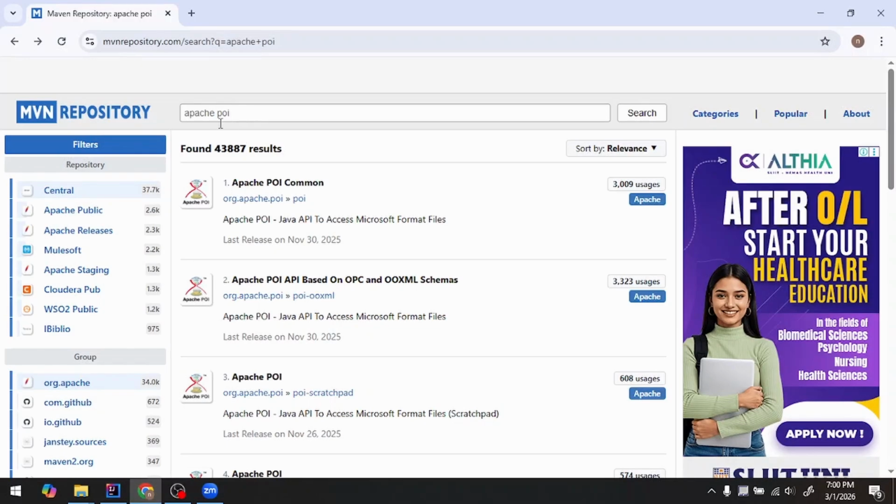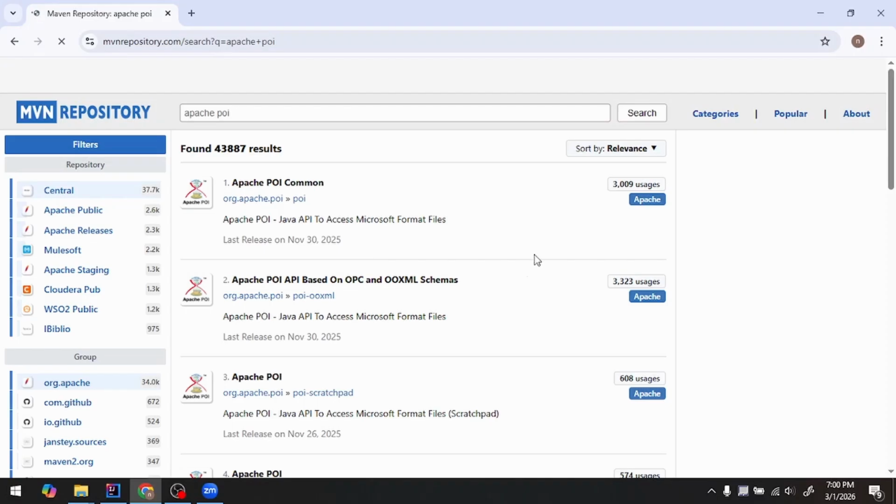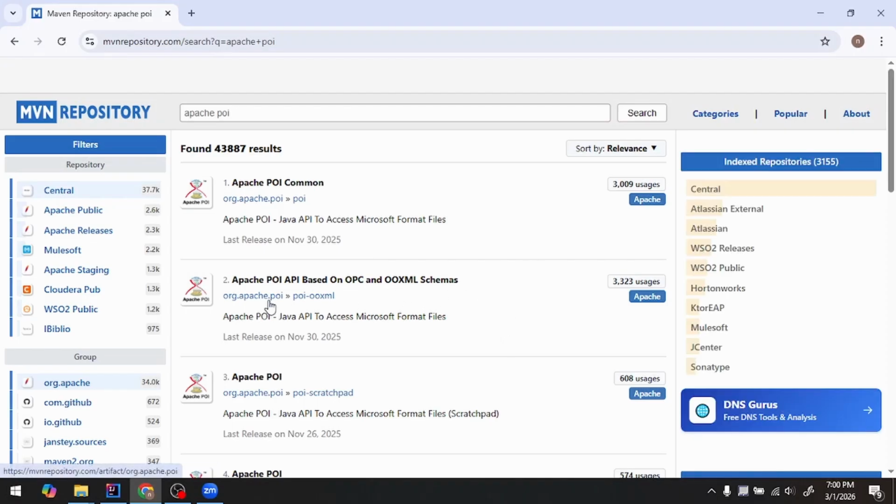Just search Apache POI in the search field and click on the search button. Then you can see a couple of libraries listed. What I'm taking is the second one, Apache POI API based on OPC and OOXML schemas, the Apache POI Java API to access Microsoft format files. So I took the second one.